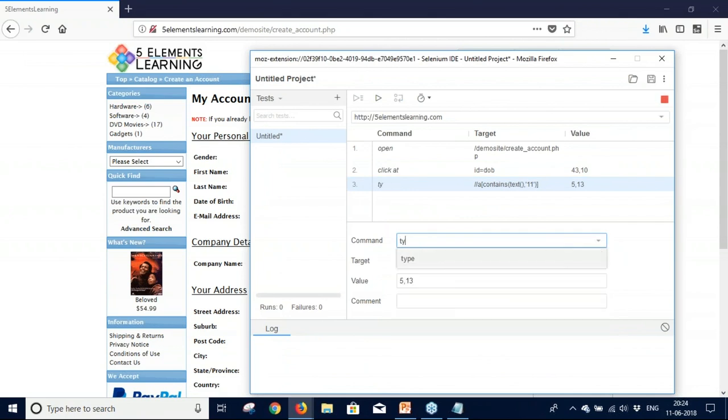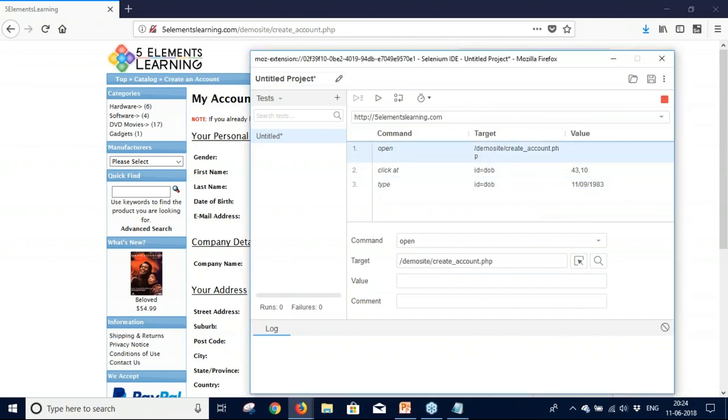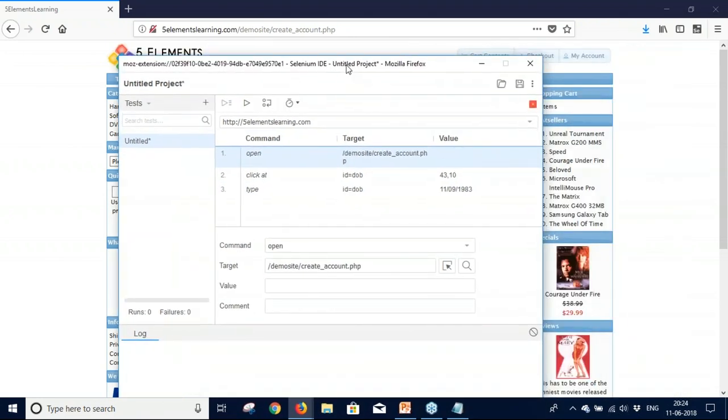Just say type where ID is equal to DOB and provide it in the format it has given, like this: month, date, and year. Try this, it should work. Remove any other command which is getting generated.